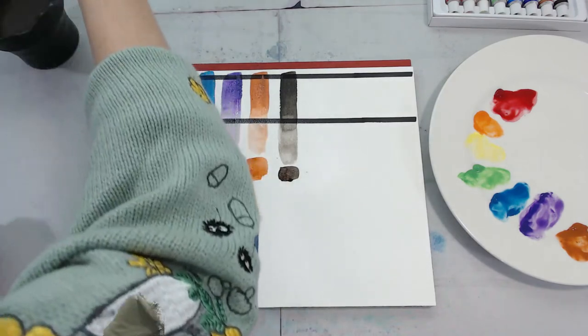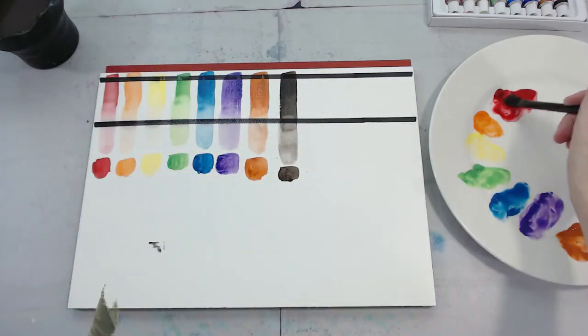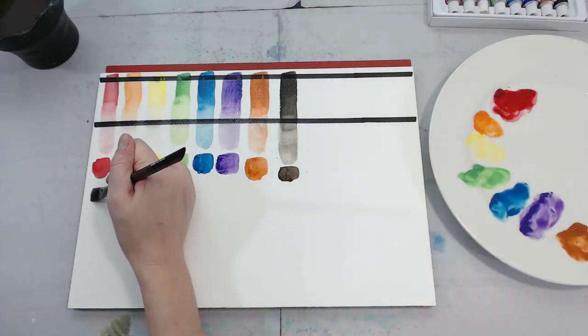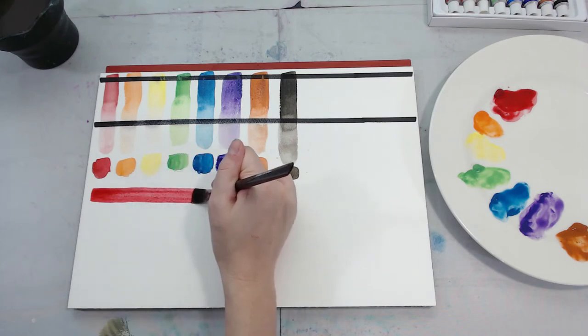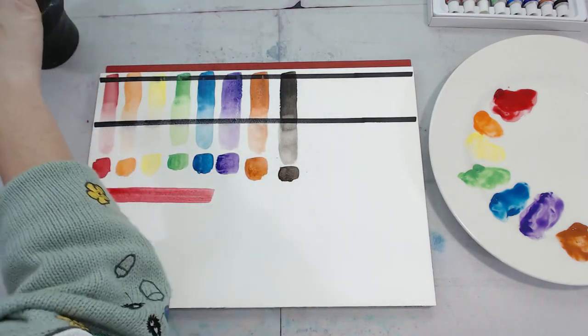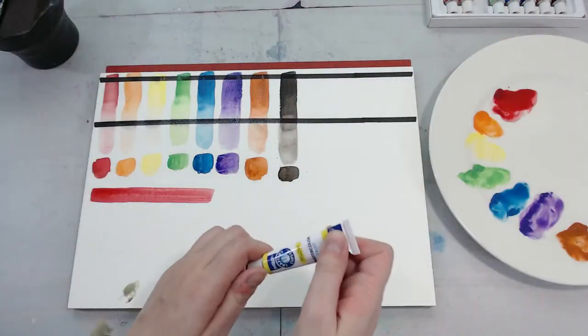All right, so I'm gonna do a grid, really lazy grid. I'm not gonna do every color either because we got a lot of colors.